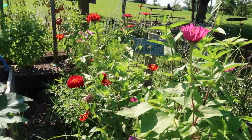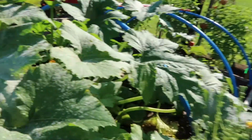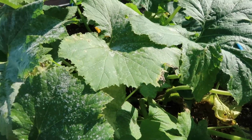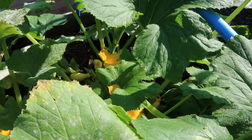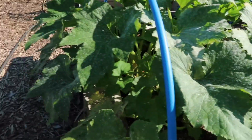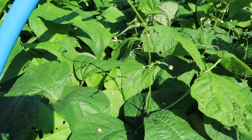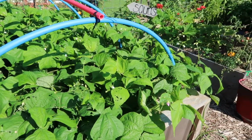The flowers have really jumped up there. But anyways, the squash bugs and the cucumber beetles just spread diseases like crazy. And the squash bug eggs, just everywhere I look. But they're still producing, so I'm just gonna let them go until they're done. The green bean bed has exploded, and there's little green beans all over, so I'll be harvesting those, I would say, a week or so.